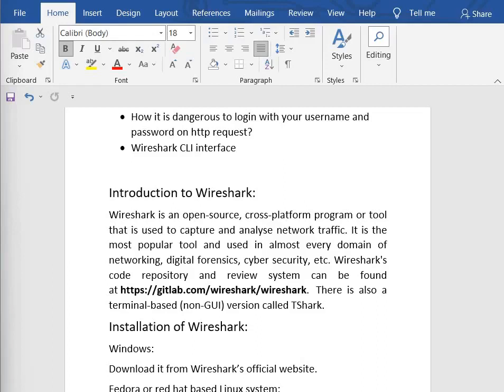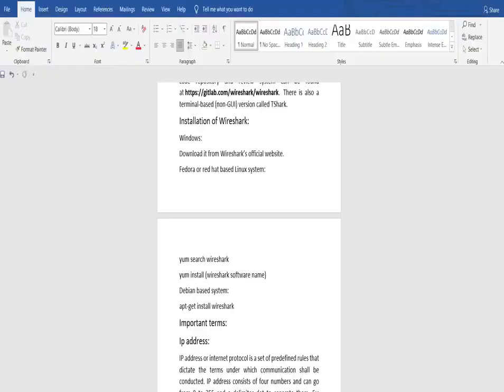Packet analysis, also known as packet sniffing, is used to intercept and capture live data as it travels over the network, like Ethernet or Wi-Fi, in order to understand what is happening in the network. So I think this much is clear to you all.